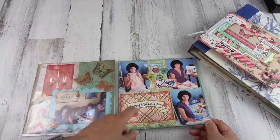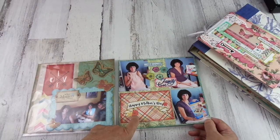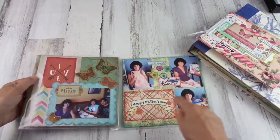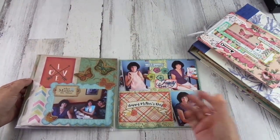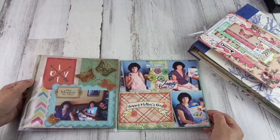This is the advantage of scanning the original journaling cards, the Project Life type. Once you use the originals, you can always print them again and have them again. And as I always say, you can resize them. I think this was a larger one and I resized it. This was the original size. But anyway, if I need a smaller one or a larger one, I just enlarge it or resize it with my photo editor. You can use whatever you have, I have Photoshop. That's another advantage. It's not only that you can use the card as many times as you want, but also that you can resize them to the size you need.